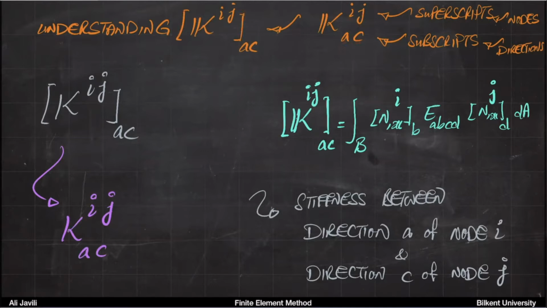So this would be, again, very similar to what we did before. This is the delta or change of force at node I in direction A divided by change of displacement at node J in direction C. All right. So this is very important that you grasp this. You should feel this, because when you need to assemble these elements and calculate their stiffnesses, it gets slightly more complicated. All right. So we are done with that.